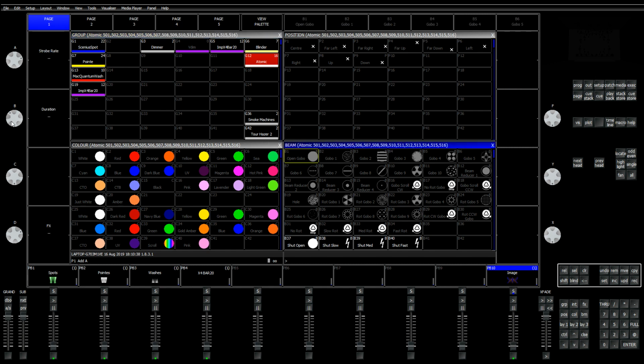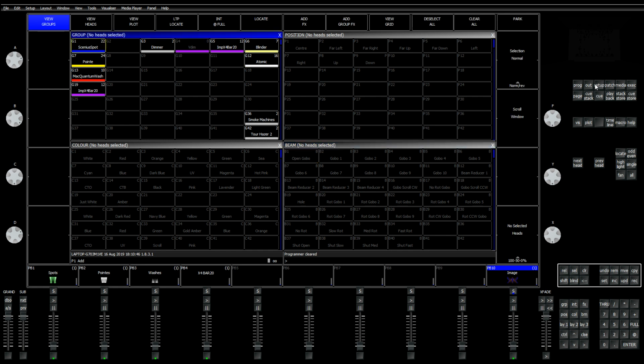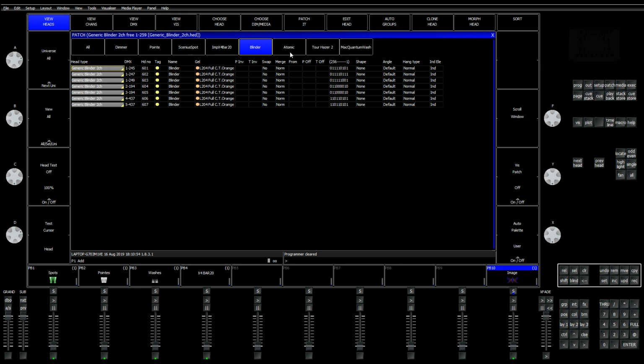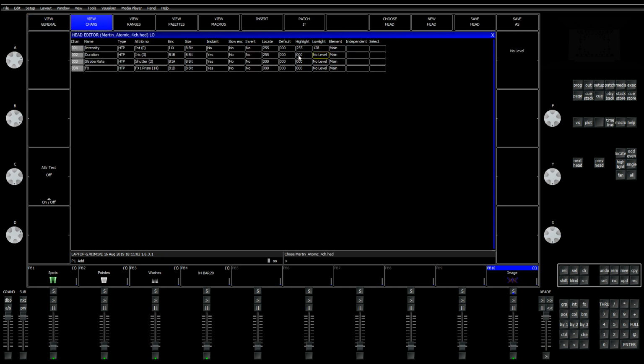So if I ramp up this duration, if I change duration to 255, if I set it for 255 for the highlight and 0 for low light, then you're definitely going to see it. Intensity, duration, 255, low light, 0.